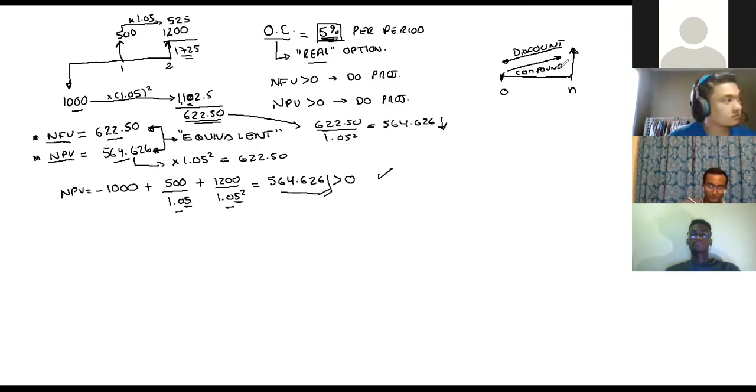So what is compounding? Compounding is related to net future value. And what is discounting? Discounting is related to net present value. Make sense? Okay, perfect. Now, guys, there is another concept that we need to understand that is also used with the net present value. Okay, so this is the topic net present value.